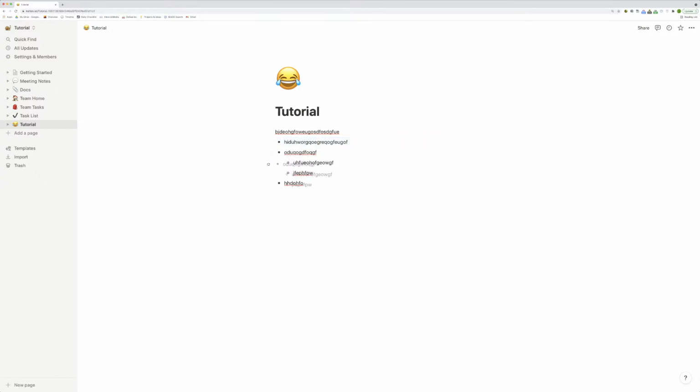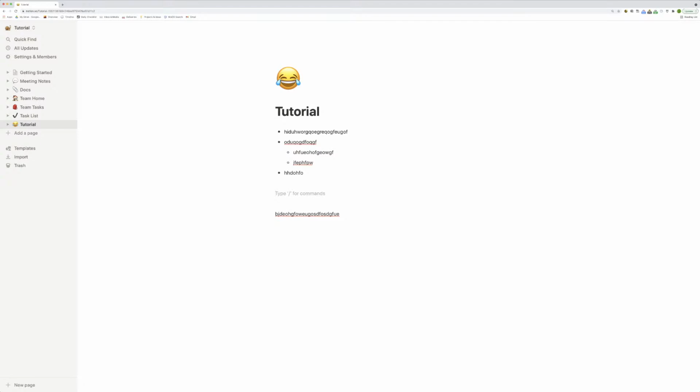But if I drag this one, it's going to drag that one and all of the ones that are under it, i.e. indented below it. And you can click drag as well. So you can click drag a rectangle, and you can select multiple blocks, and you can move them about. So that's bullet points. You do that with the dash.